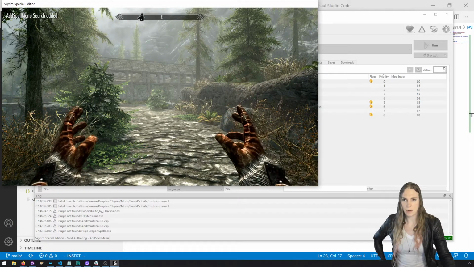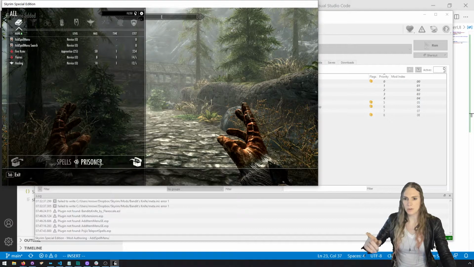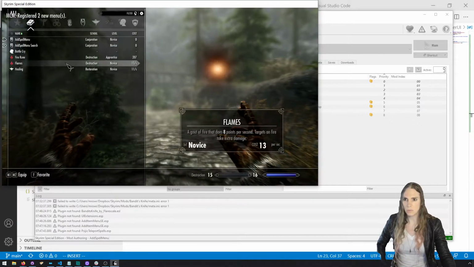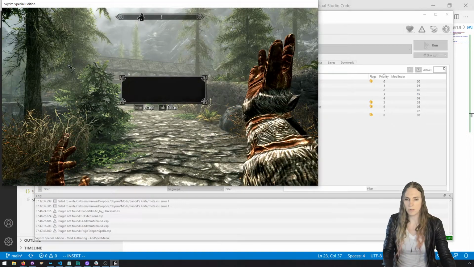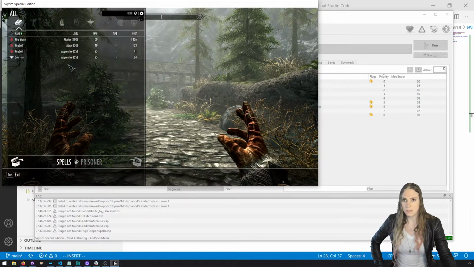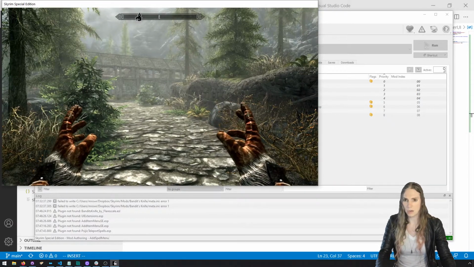I'll say fire. Let's get fire rune. It says fire rune added. Let's go to prisoner. It says fire rune is here if we escape out of this. And look, we have indeed gotten fire rune. Fire again. It should not show fire rune this time because we already have it. Let's get fireball and firebolt. They should be over here, fireball and firebolt. If we look in our magic menu, we have them here.